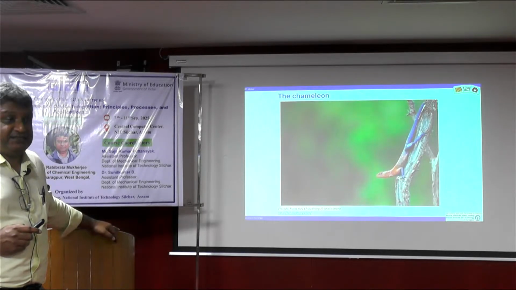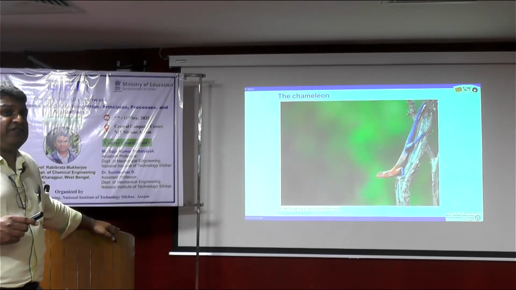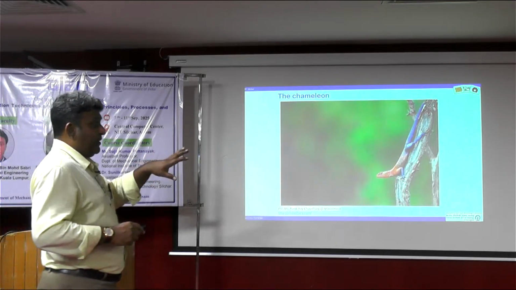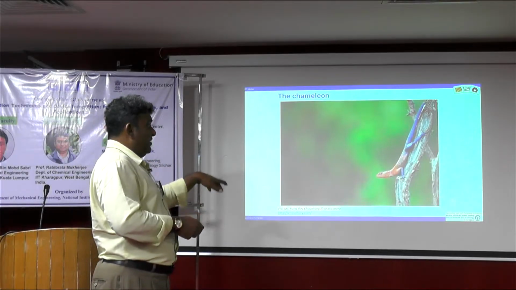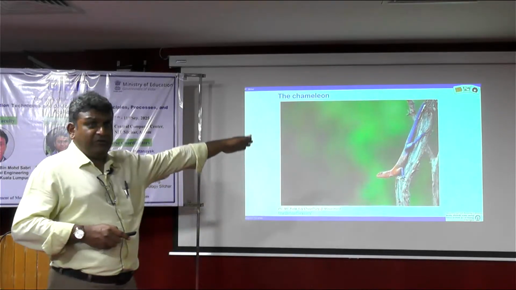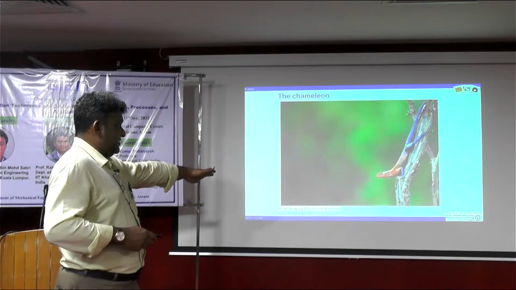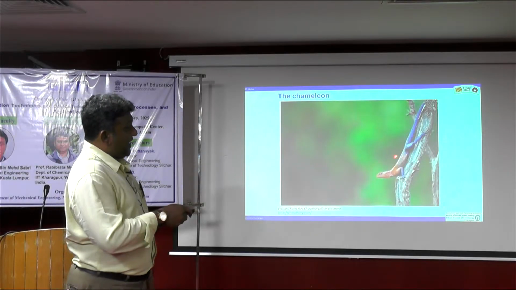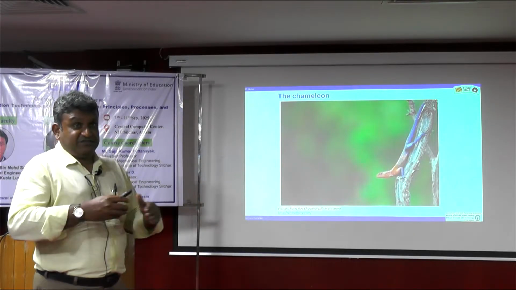The ground reality is yes, they do change color. The Indian version, you see, they mostly change color between brown and green. This is an exotic version from somewhere in Masai Mara. You can see it is actually, this person is a great photographer. So he actually captured when the lizard was changing color.